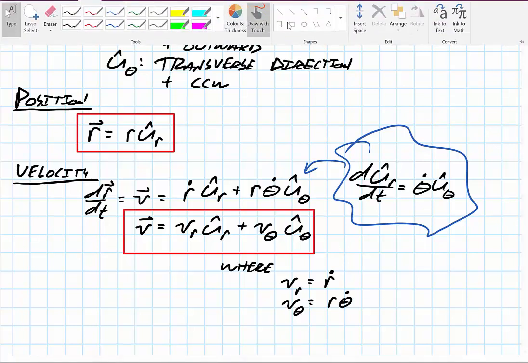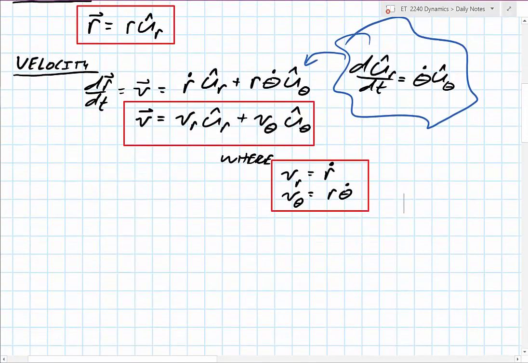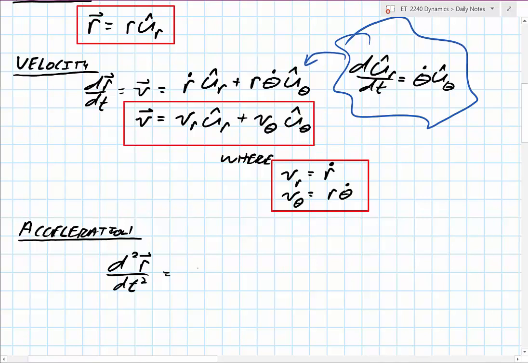So when it comes to solving problems in dynamics, in essence what I'm starting off with is trying to figure out what my r dot and my theta dot are. It's usually either given or I can find pretty easily, and I can just plug it in. I can take the derivative again to get to my acceleration equation. My acceleration would be the second derivative of my position vector with respect to time, or the first derivative of velocity with respect to time.